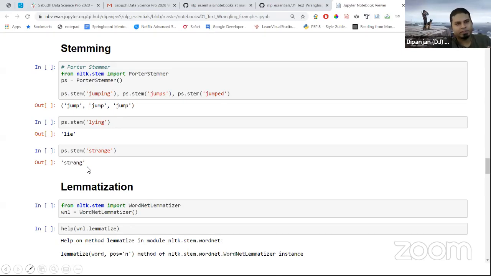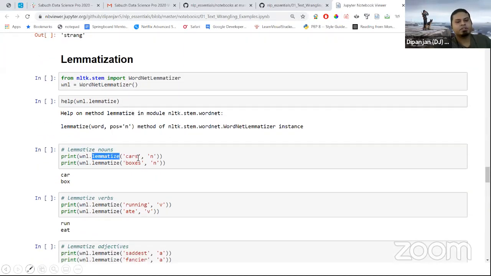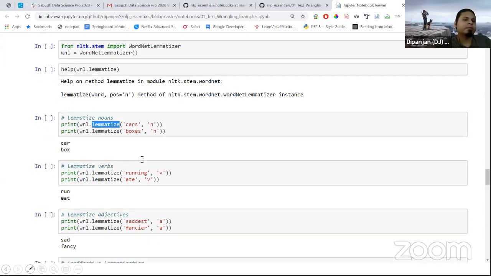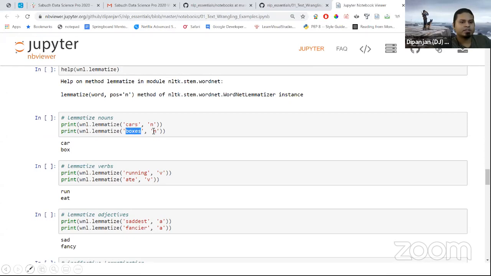So that is where, if you are dealing with building models or systems which need to be more interpretable in nature, you need to look at lemmatization. Because lemmatization is where it leverages a dictionary to give the base form, also known as the lemma. So that is where we have the WordNet lemmatizer in NLTK. And what happens is you can call this lemmatize function, but to use it effectively, you need to know the parts of speech of the word you're trying to lemmatize or bring back to the base form. What I mean by parts of speech is whether it is a noun, whether it's a verb, adjective, so on and so forth. So as you can see here, cars and boxes are basically nouns. So if you call it with the right parts of speech, you end up with car or box, which is the base form or the lemma.